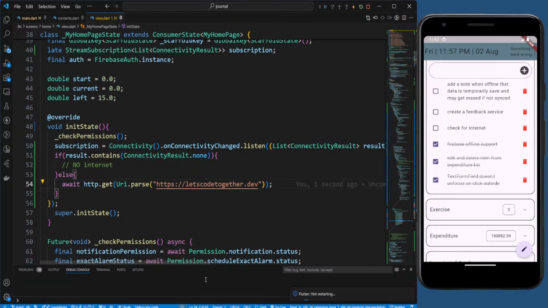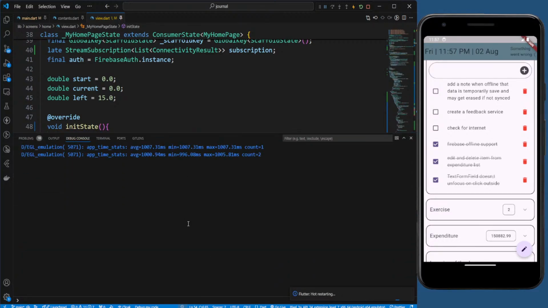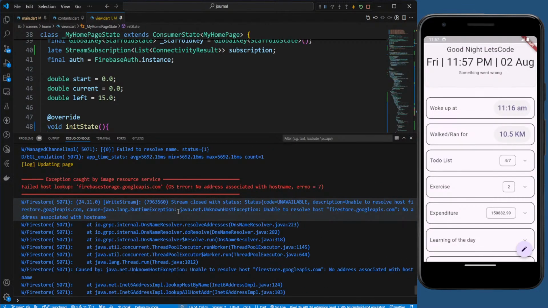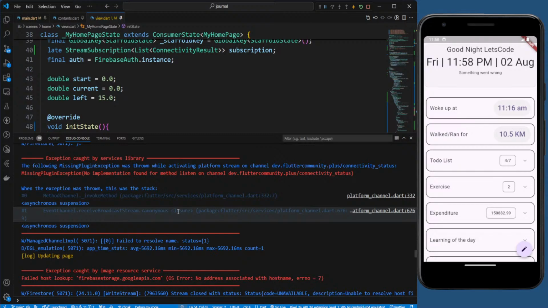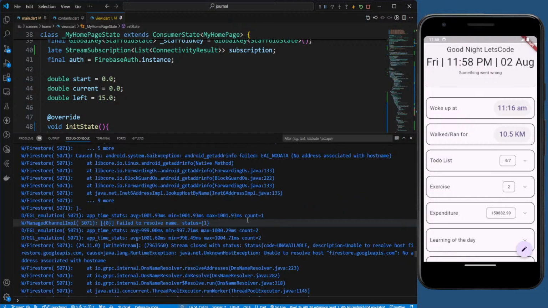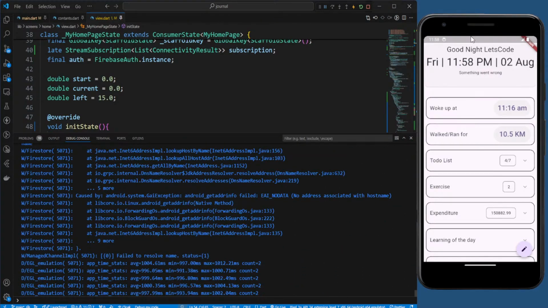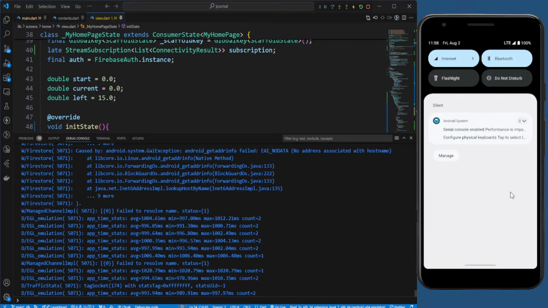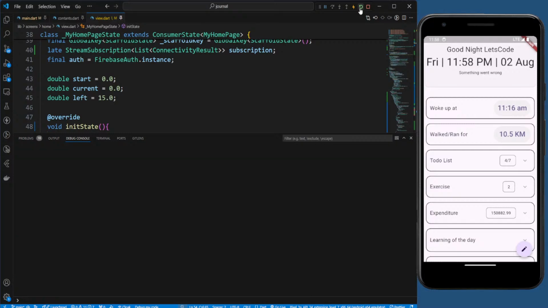Let's see, reload the page. Not yet. Let's bring up internet for now. Reload, one second.